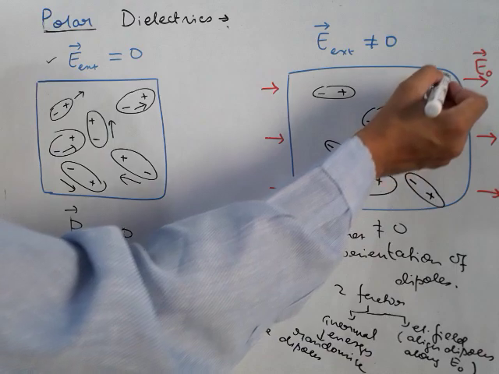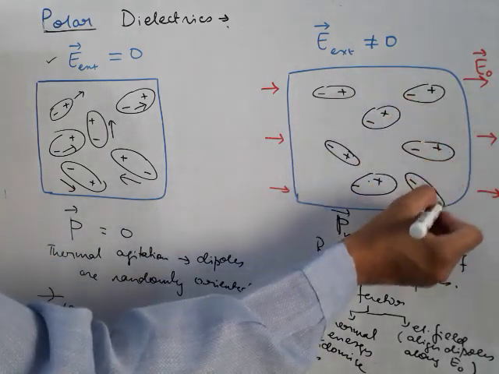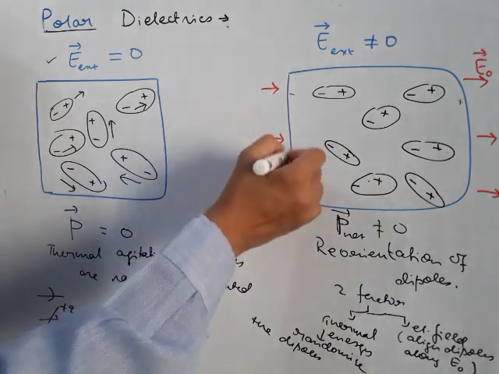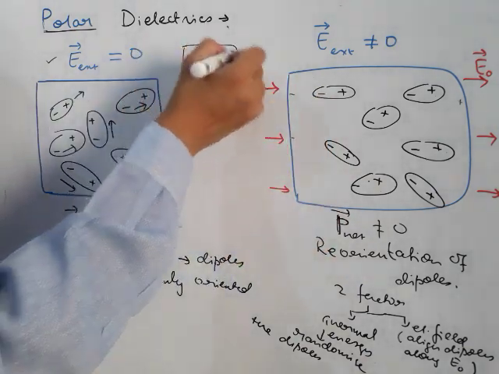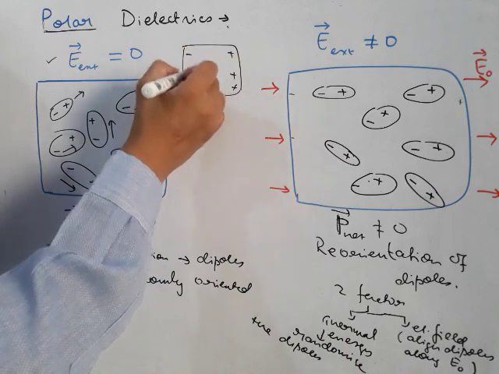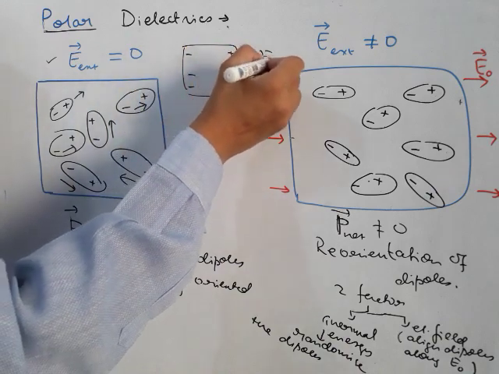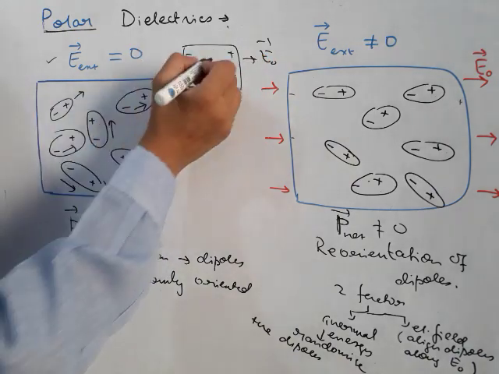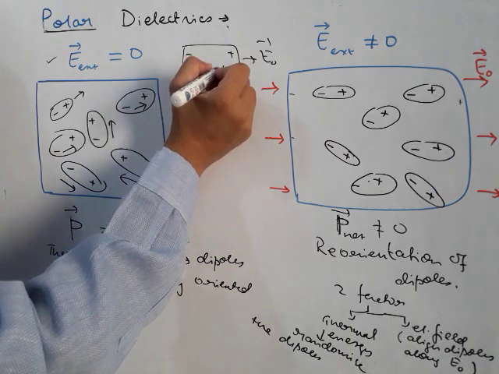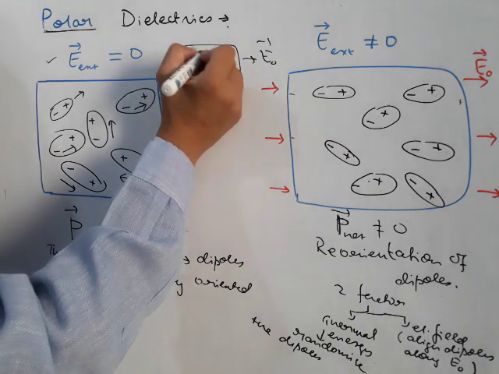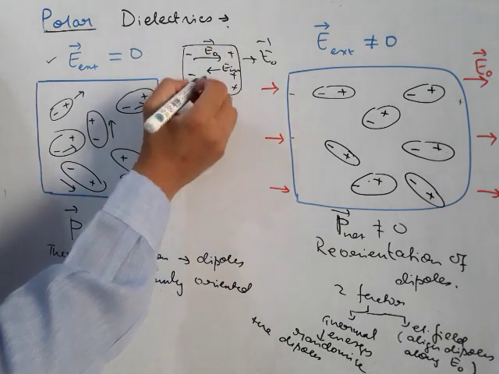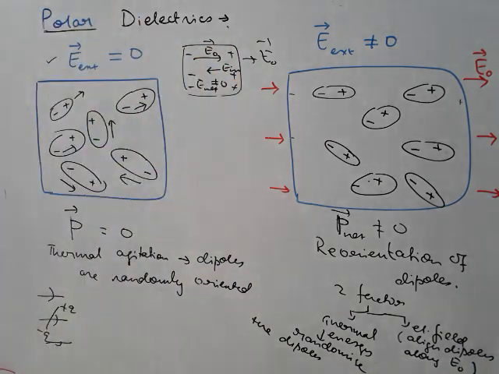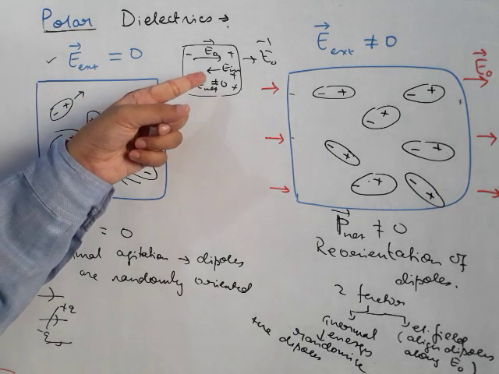Again you will find that on the right side, what kind of charges are there, students? It has positive charges, and on the left end, in this particular figure, it has negative charges. It again reminds of that particular figure which I have done earlier. So in presence of external electric field, here we have plus and minus charges developed like so, which creates an electric field which we have written as E in. So E in is opposite in direction to E naught, and therefore net electric field inside the dielectric is not equal to 0.